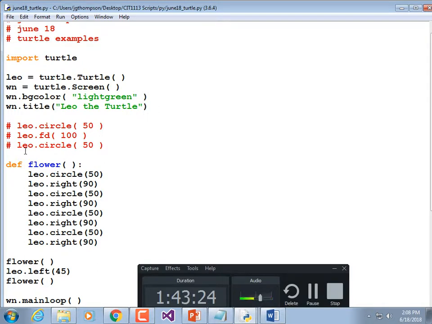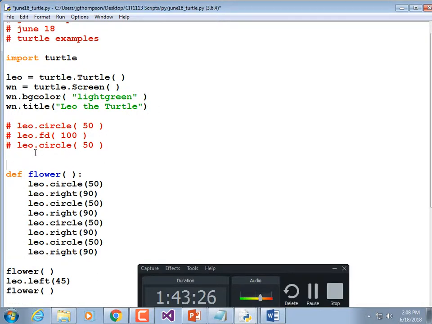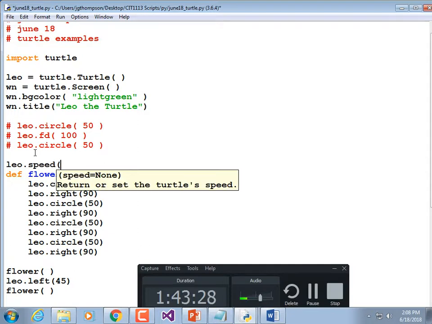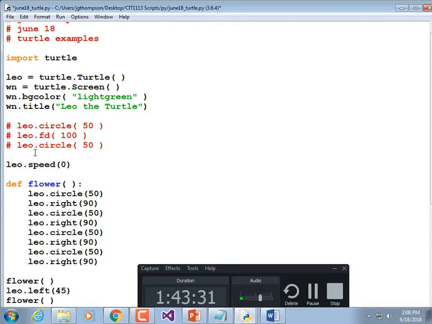So here, before I start drawing anything, Leo.speed, parentheses 0. 0 is the fastest, 1 is the slowest, and then larger than 1 gets faster and faster. Don't ask me why they made 0 even faster than 1, but 1 is the slowest, 0 is the fastest.